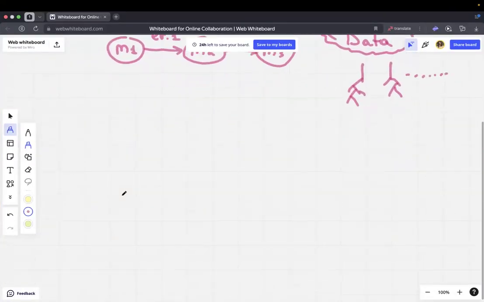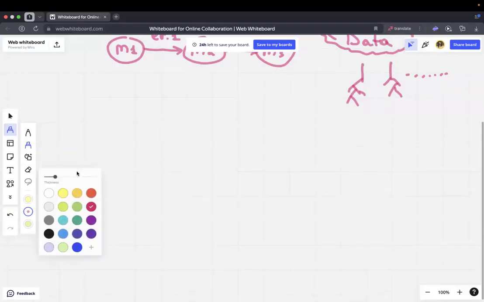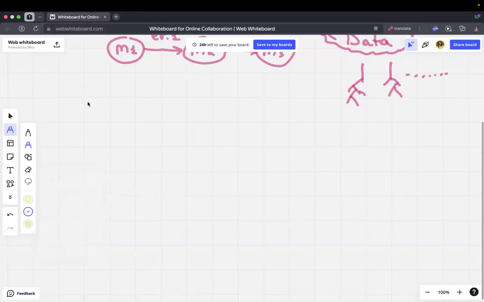So let's try to discuss some math for this algorithm. For example, we want to solve some regression task. And our loss function for this task is like this expression.